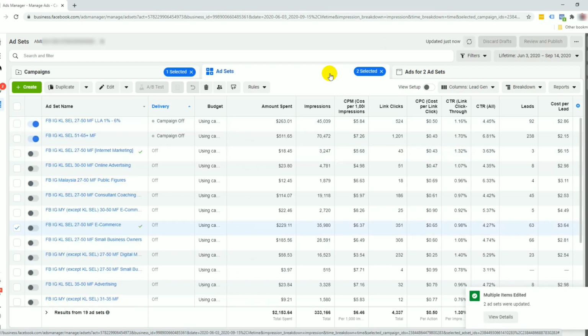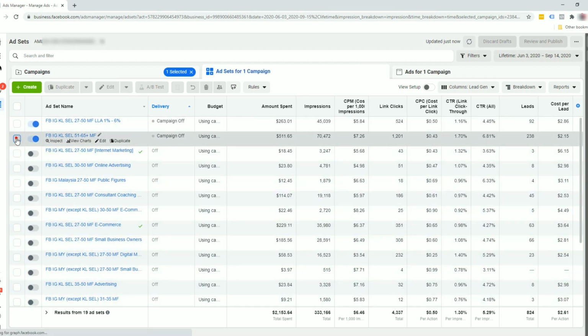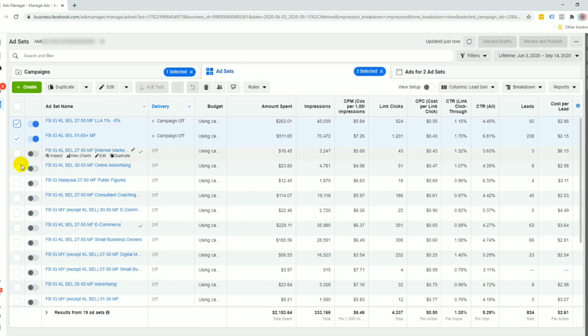Bear in mind that what you're seeing here right now is a campaign that has run for quite some time. We spent about $2,000 over here. And again, whether you want to spend this much or not is totally up to you. Everyone's got their own preferences. But what I want to do right now, I'm using this as an example where I'm going to start running ad sets that have been proven to have a $3 per lead and below. So I'm going to select everything that's $3 and below.